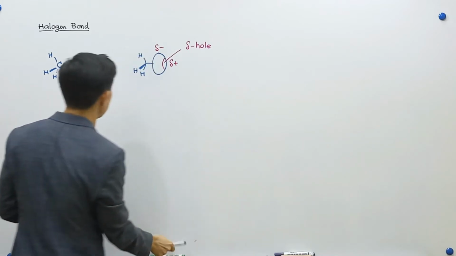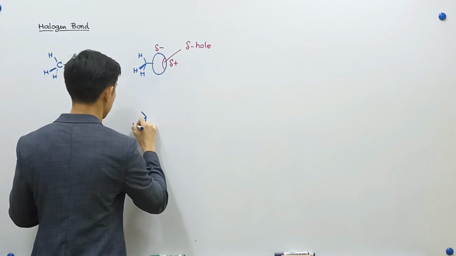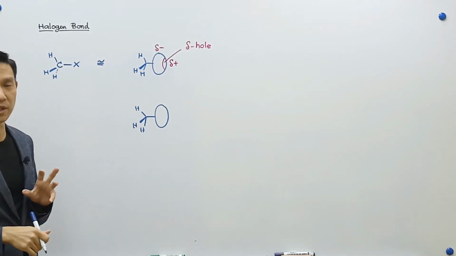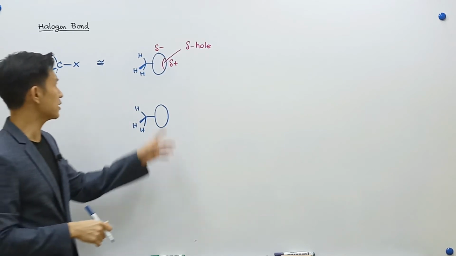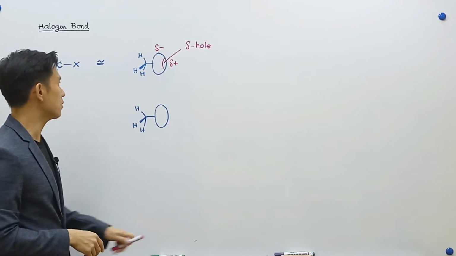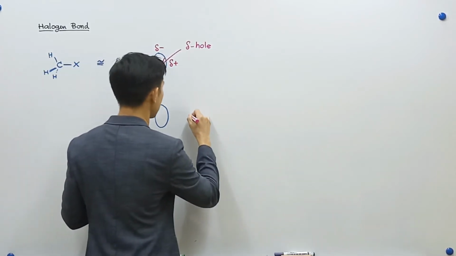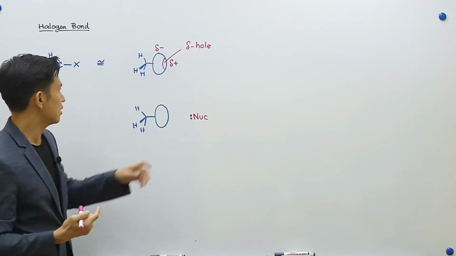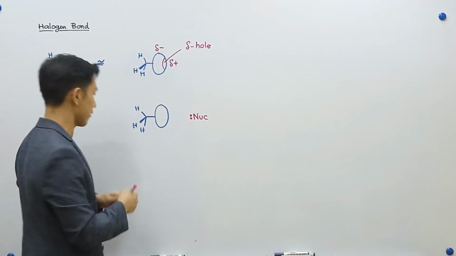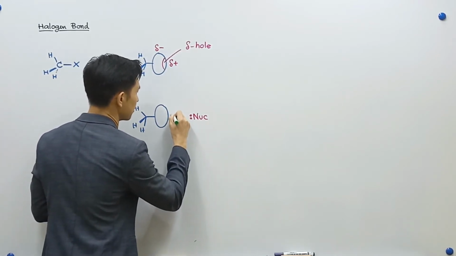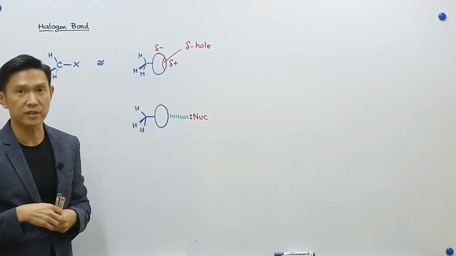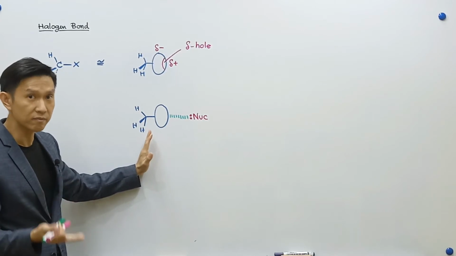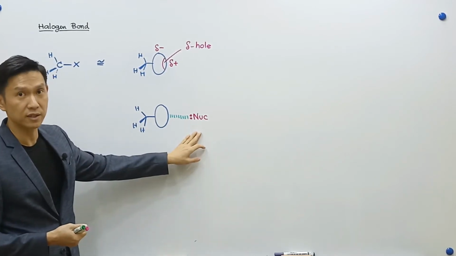So first of all, if we have this molecule, I just copy and paste. We have so many possible interactions around this area, because you have positive and you have negative. So if you have the nucleophile or anything with very high density of electrons, then by electrostatics, this negative electron pair can have interactions with the sigma hole here. And if the interaction is strong enough, then you can fill the sigma star orbital, right? And then cleave the bond here. This is the nucleophile, negative charge, interacting with the positive.